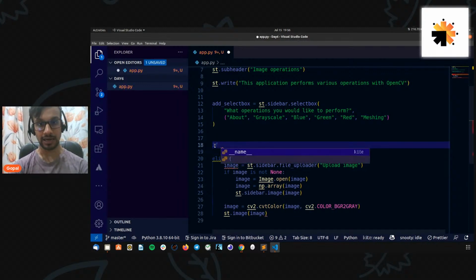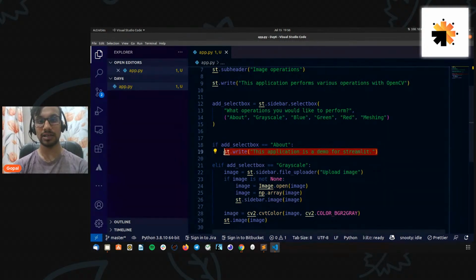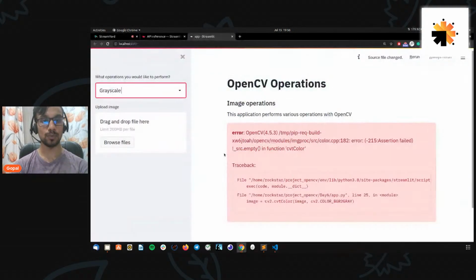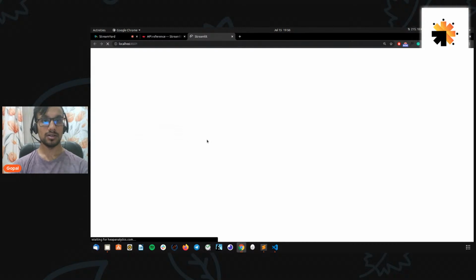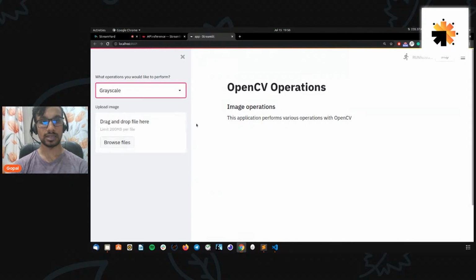And if add select box equals about, what it should return us is: this application is a demo for Streamlit, right? And this was given by the AI copilot, so yeah, the error should be gone by now. Yes, it has. So the grayscale.